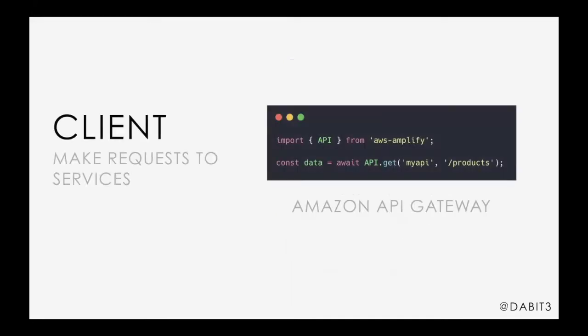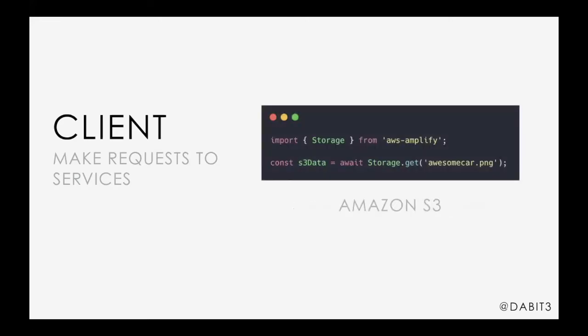After you create the service with the CLI, you then use the Amplify client to make requests. For instance, if you wanted to interact with API Gateway, we allow you to create multiple API Gateway endpoints. As you create these endpoints, you label them with different names. So let's say I created an API Gateway endpoint called My API. You would be able to interact with that endpoint using HTTP verbs like get, put, post, delete, and so on and so forth. Here is a look at how you might call api.get, and you would pass in the name of the API as a first argument, and then the path as a second argument.